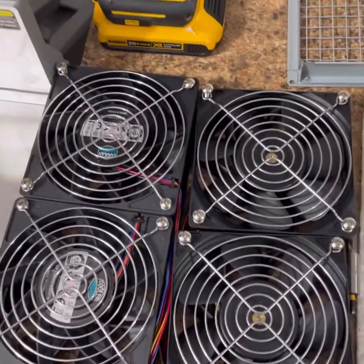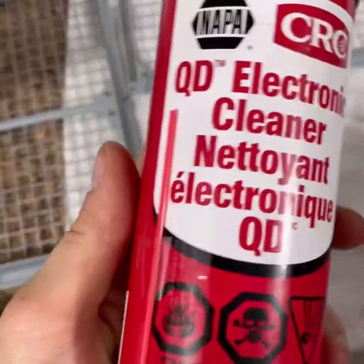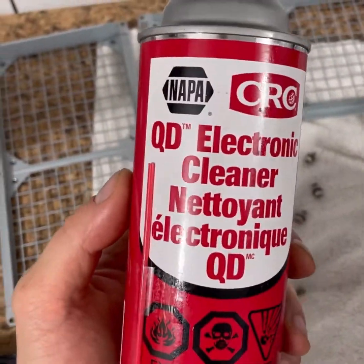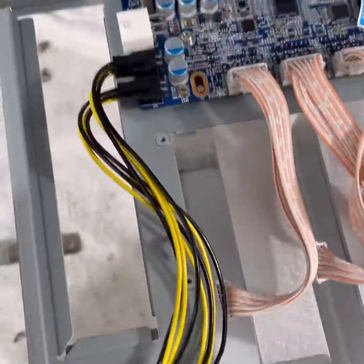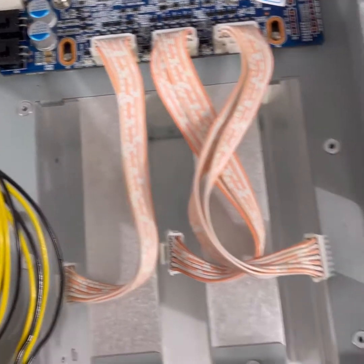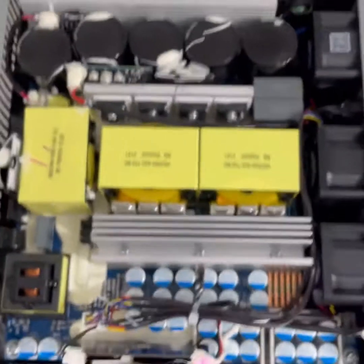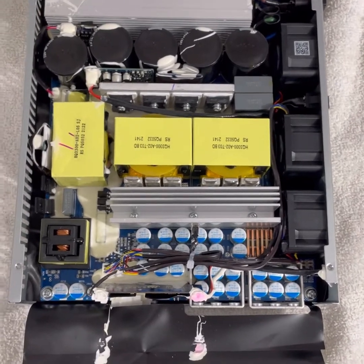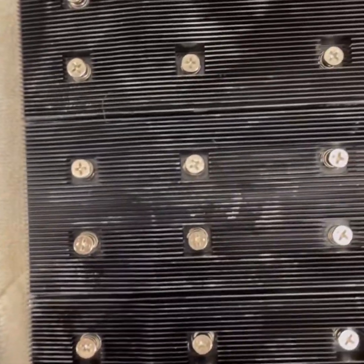Okay, everything has been taken apart and it's been de-oiled. I used the CRC Napa brand QD electronics cleaner. Seemed to work really well. I've wiped everything down, hosed it all down with that cleaner. I would say 95% or better of the oil is off of all the components. I got her completely gutted down. I ended up using a total of three cans of that cleaner — they're like eight bucks a piece — so about $25 Canadian, $20 USD. And we should be back in business.